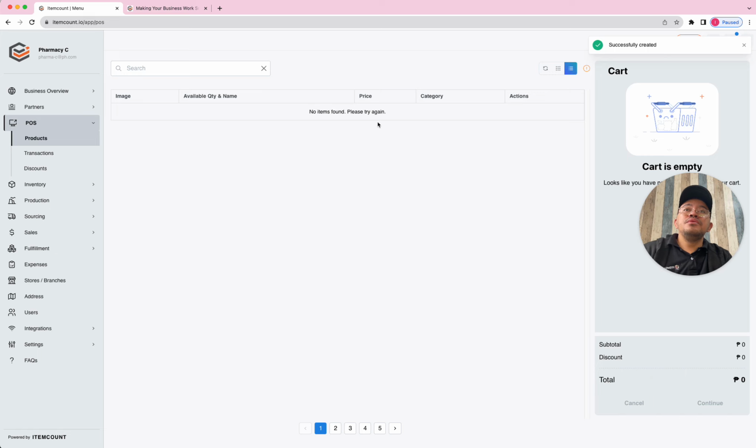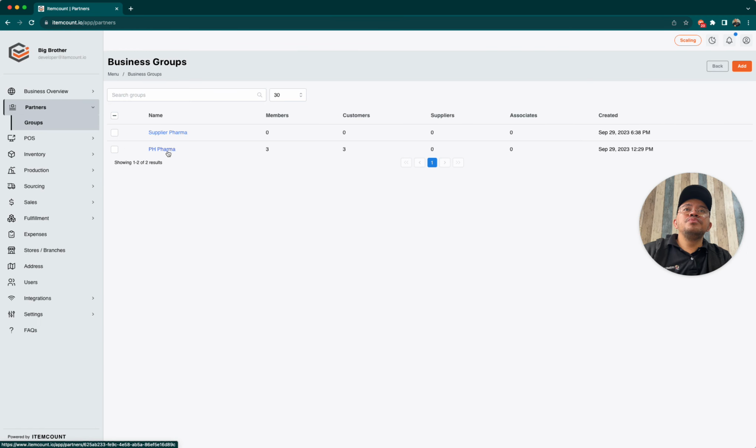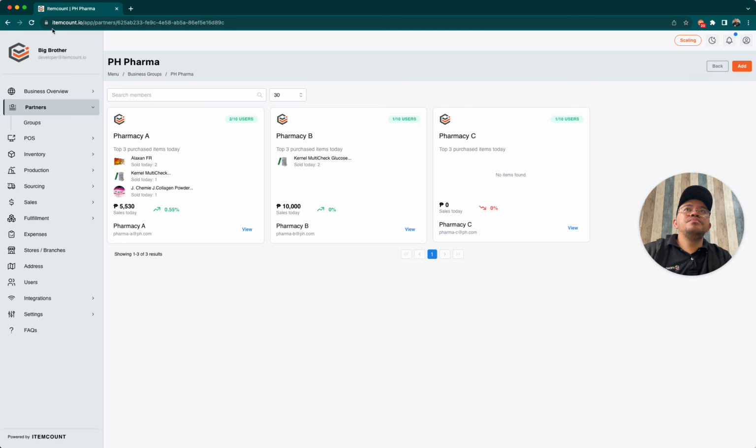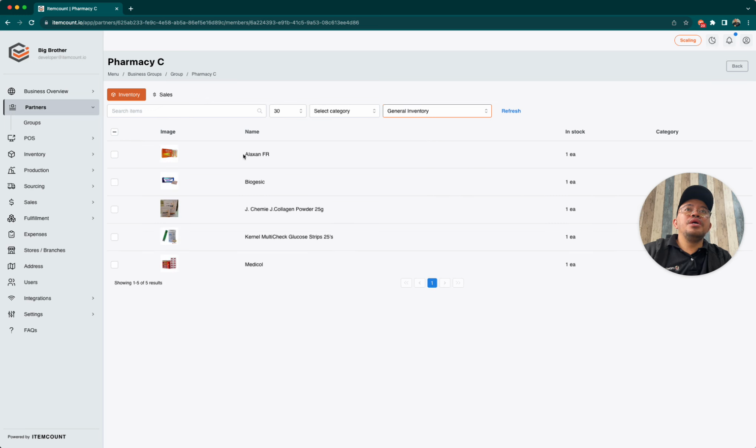Then if I go back to partners, groups, Big Pharma, and refresh, you can see Pharmacy C has a sale, and Pharmacy A and Pharmacy B all have items. If I view this and refresh the general inventory, everything is in here.